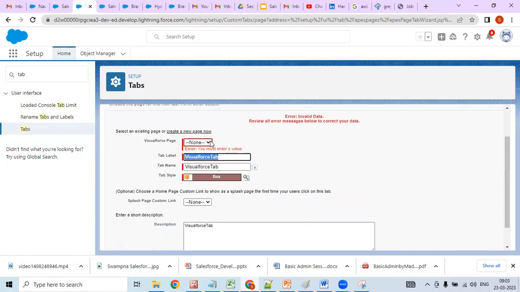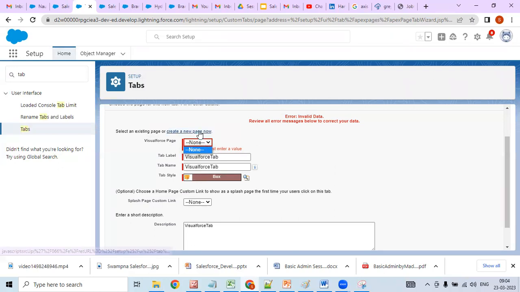here why is it not showing? What is the reason? It is a required field. Because here we don't have any VisualForce pages created. If it is there, it will show here. There are no VisualForce pages. That's why it is showing none. If any VisualForce page is available in our org, it will show that page.